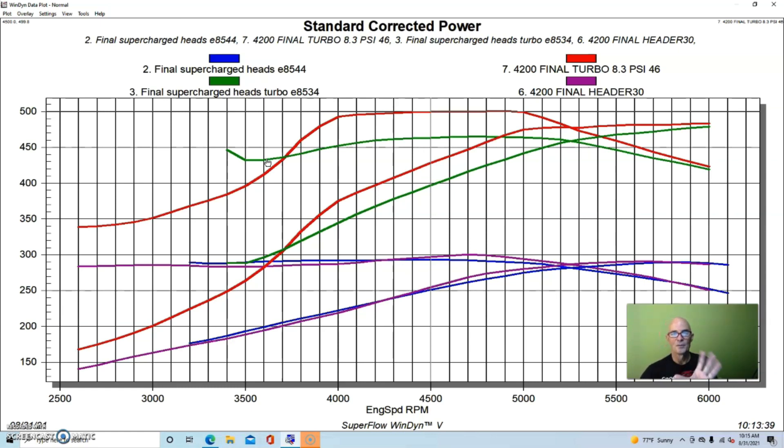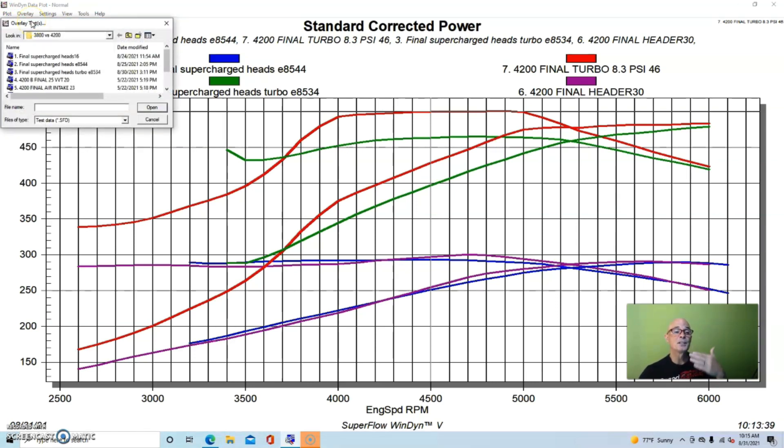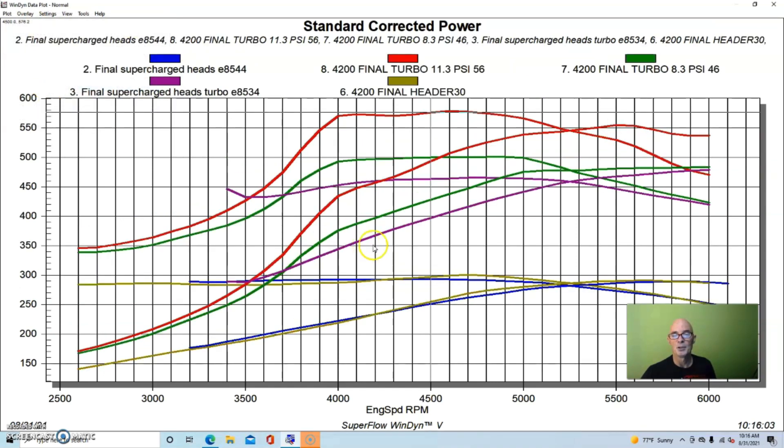Although again you're looking at 23 pounds of boost versus 8.3 pounds of boost on the 4200. This will kind of finish things up here let's take a look and see what happened when we did increase the boost on the 4200 now we only ran it up to 11.3 pounds but you can see it made a lot more power I mean power jumped all the way up to 555 horsepower torque is up to 578 foot pounds but again the response rate of the turbo was very similar so we could still expect the supercharged combination at the 23 pounds of total boost to be more responsive down low from 2500 to 3500 and for the street that might be a lot more fun. If you race these two vehicles equipped with these motors I think that the edge would definitely go to the 4200 and you're not running very much boost.